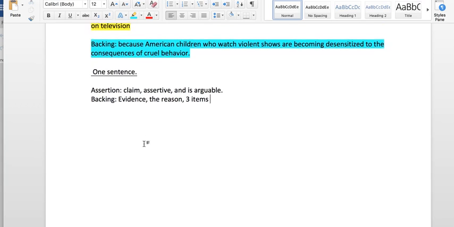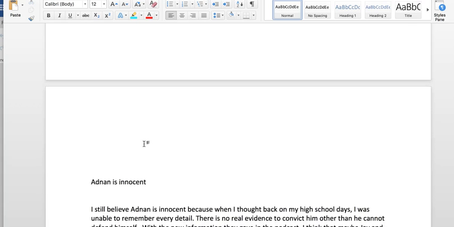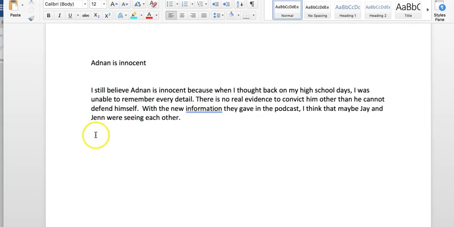Well, let's look at a couple of examples. I've actually pulled a couple of examples here, and I want to talk about them. I just pulled some random ones, so I don't know who I pulled, and I don't know which class I pulled. So if you see your example here, congratulations, I'm doing some of the work for you. All of the examples here are about Adnan being innocent. You can do the same thing if you believe that he is guilty. I only chose innocent because an overwhelming number of you believe that Adnan is innocent. So I went ahead and went down that road.